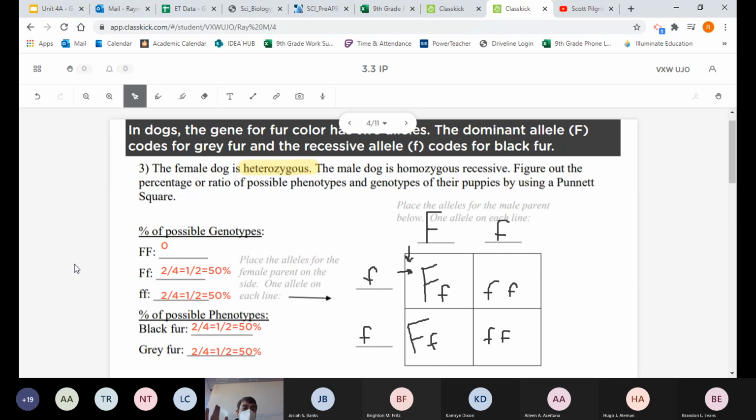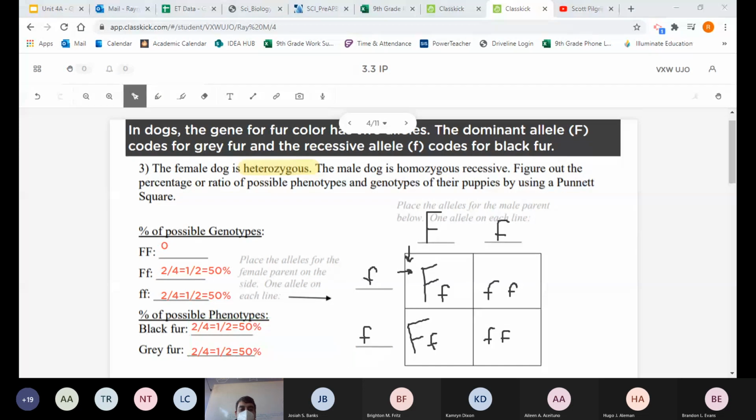Now, in real life, what you would probably see if you had 30 pups is 16 would be black and 14 would be gray. You would see almost 50-50 because there are other factors at play when it comes to not only fur, but all of your genes. There's a lot of interplay. I was talking with Eileen yesterday. There are environmental factors that play a role in the type of genes that are going to be expressed. So realistically, the numbers are not necessarily going to be that clean, but you will see a very close number. So not exactly 50-50, but pretty close.